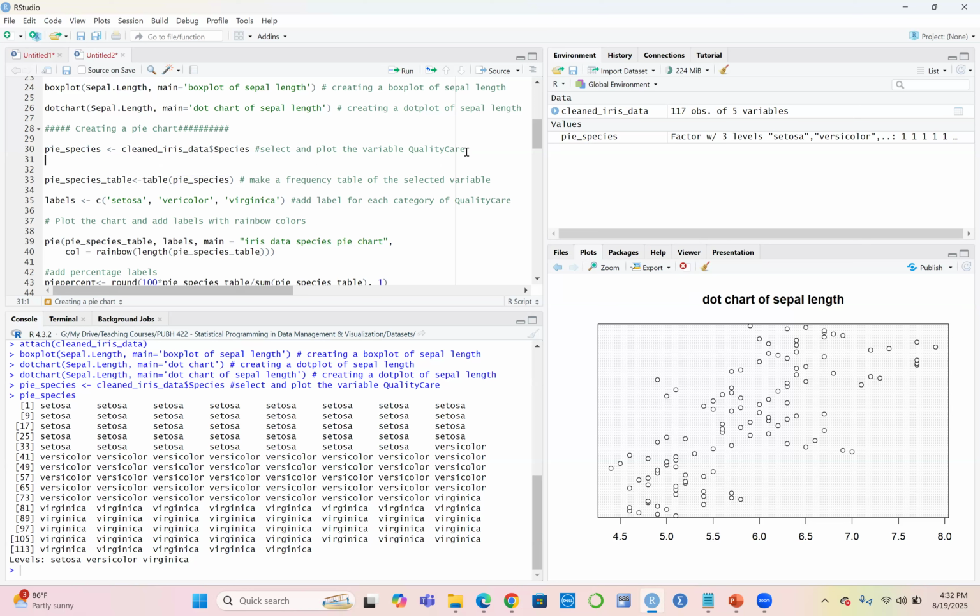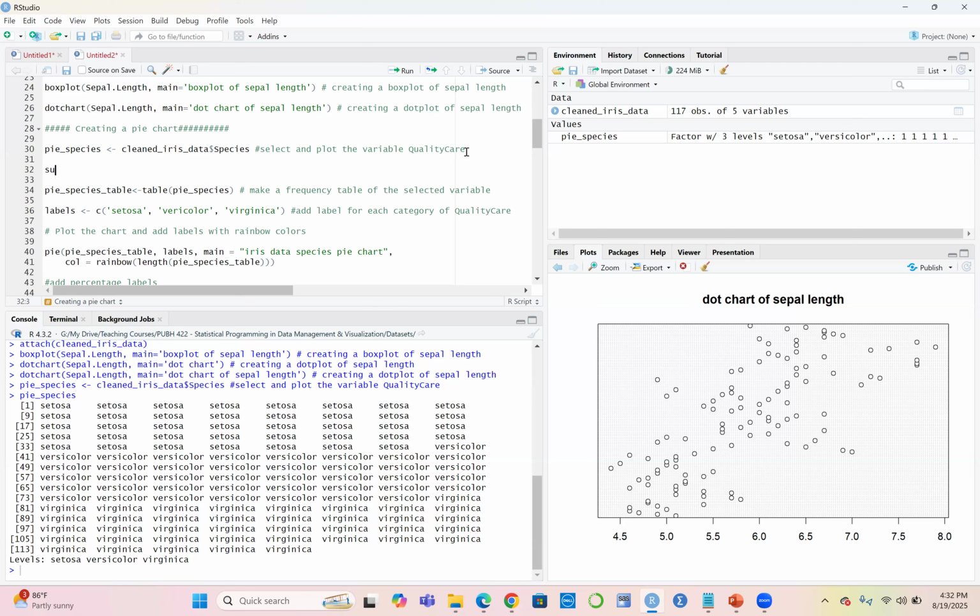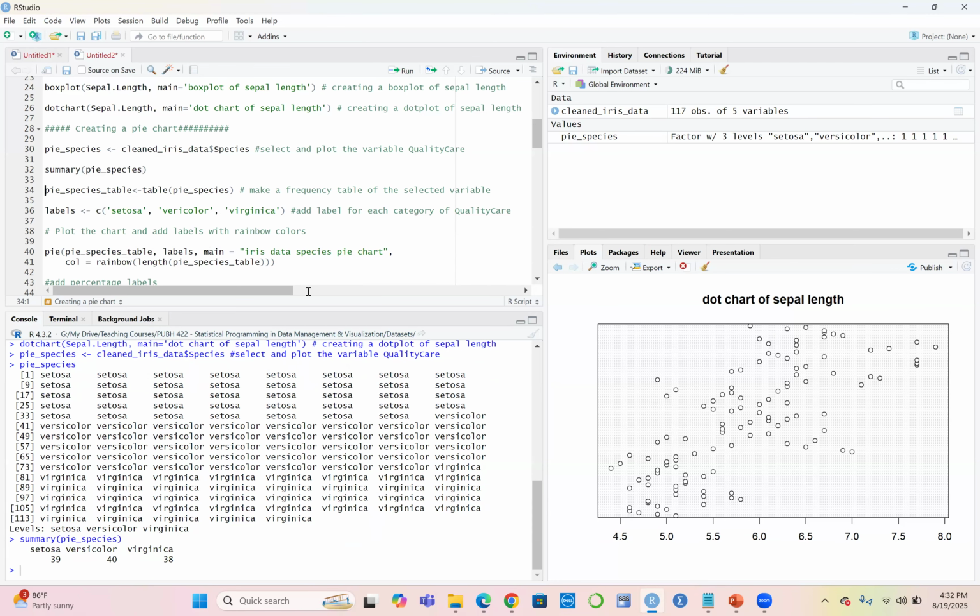Of course, you can also use the summary of pie_species, and it gives you the different categories and the numbers, the frequencies or counts of each category.